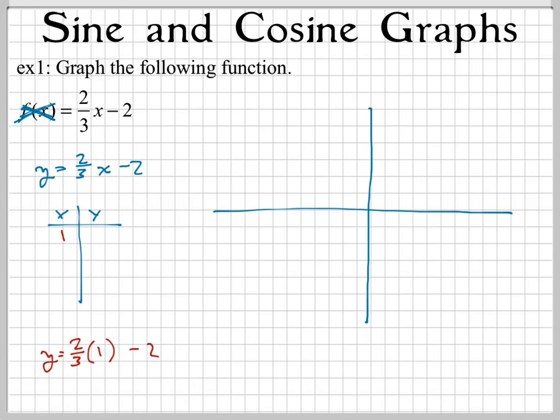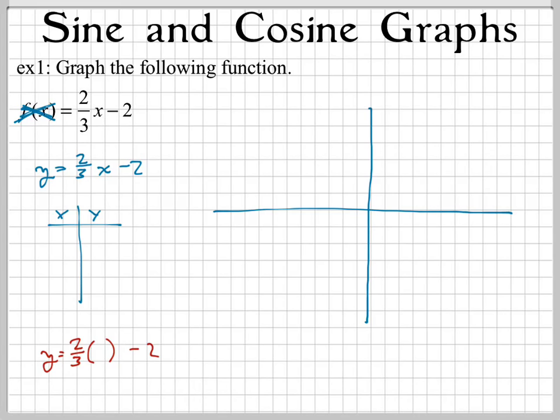Sydney? So wait, does it matter if the x is a fraction? No. Okay, so if the x is a fraction, you want to multiply by the reciprocal, huh? Like 3 over 2? That would work. But then I have to know where 3 over 2 is on my graph right here. It's just a little bit above 1. That's true. I mean, I know that, but I want prettier numbers.